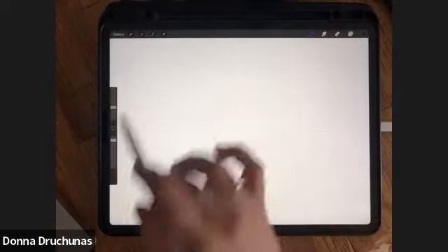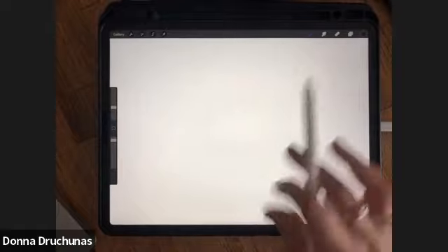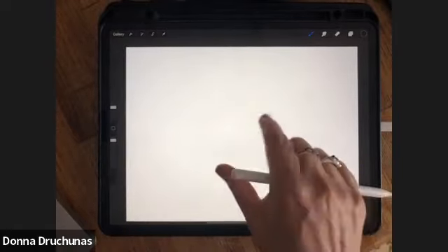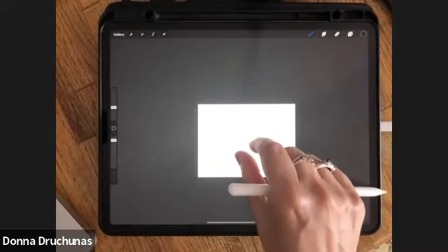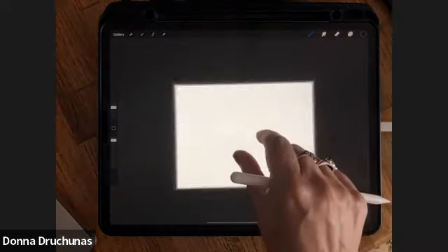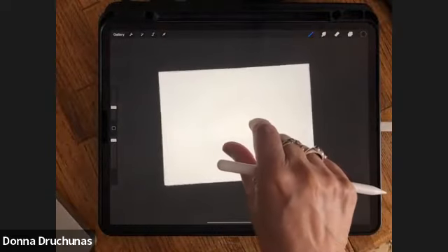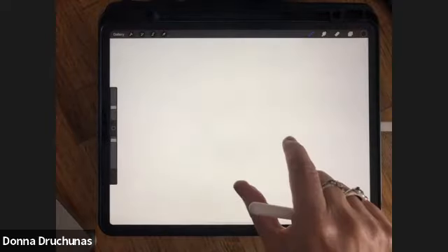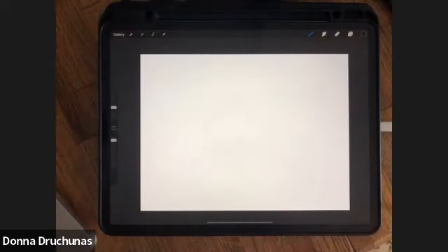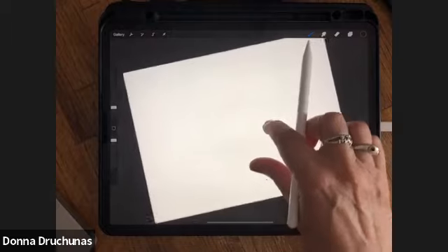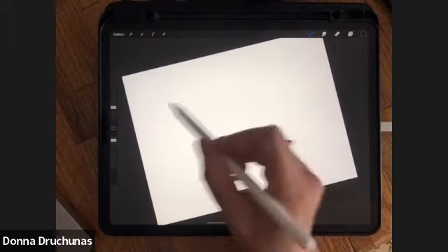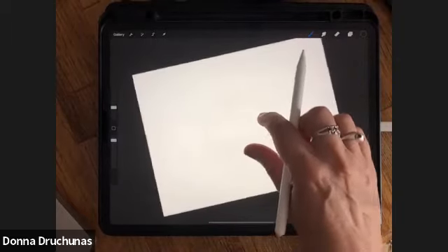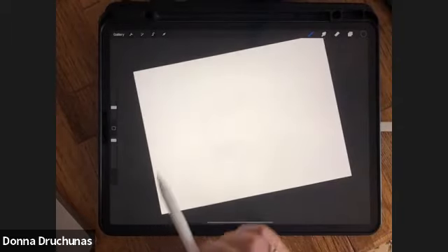When it comes up, it fills the whole screen of the iPad. I like to make it a little smaller so I can see where the edges are. And you just do that by pinching to make it smaller, and you pinch out to make it bigger. And you can move it around on the screen to make it comfortable for you to draw on. If you pinch and let go real quick, it goes back to the full size. So that's just how to work with that. I always find it easier to draw if I make it a little smaller and tilt it rather than tilting my whole iPad. So that's just a habit I got into.